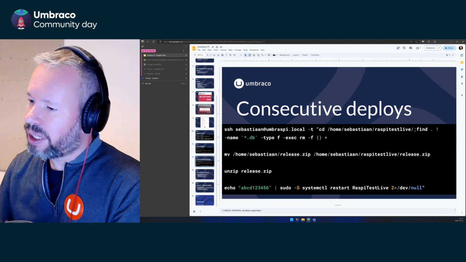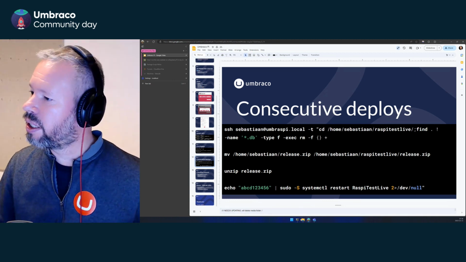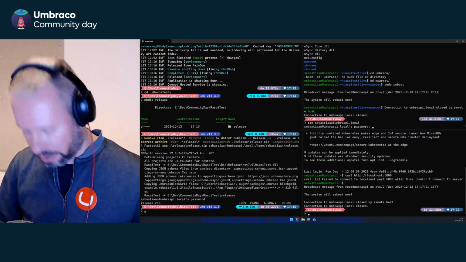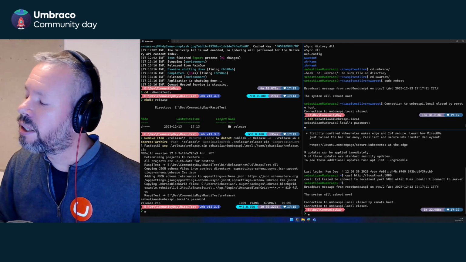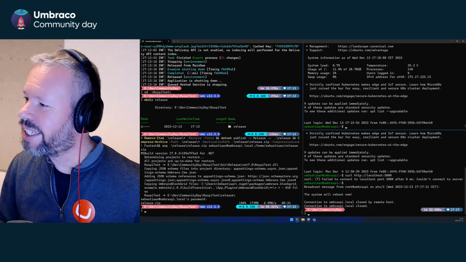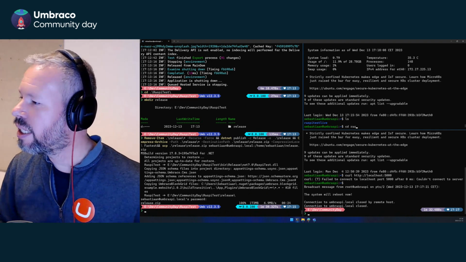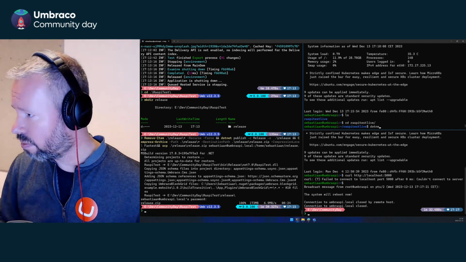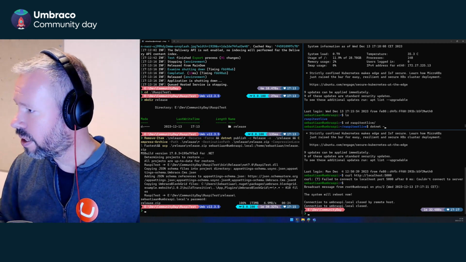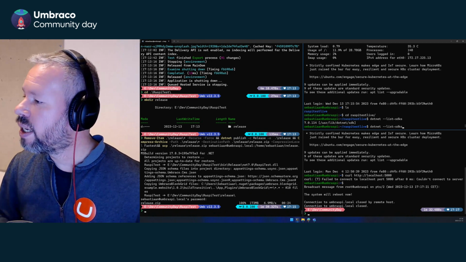Let's see. Yes, I was going to make a service so that it would start automatically, but it's not even started the first time yet. So let's see if we can make it run. That seemed like quite a fatal error that I haven't seen today yet, after all that testing. That's amazing. Raspberry test live, dotnet. And I am sure I have everything installed, right? Looks like it.